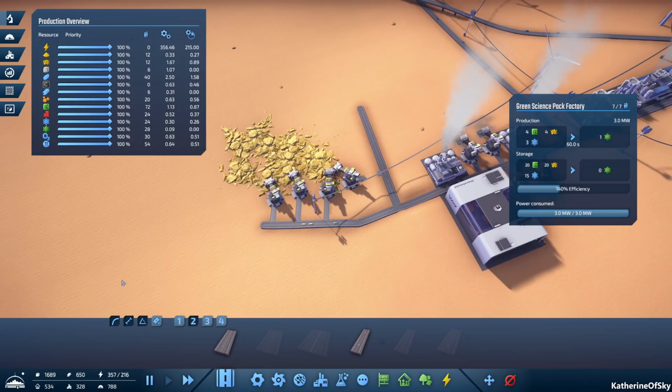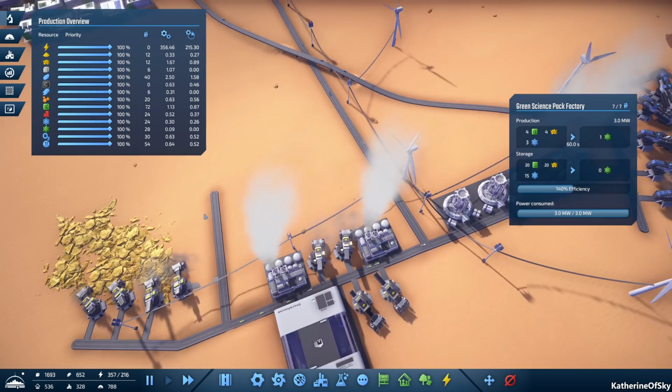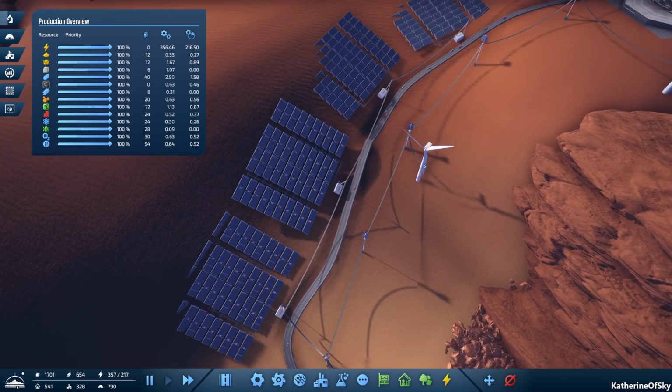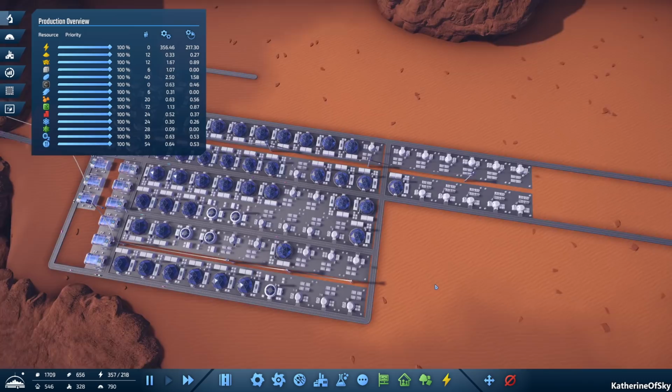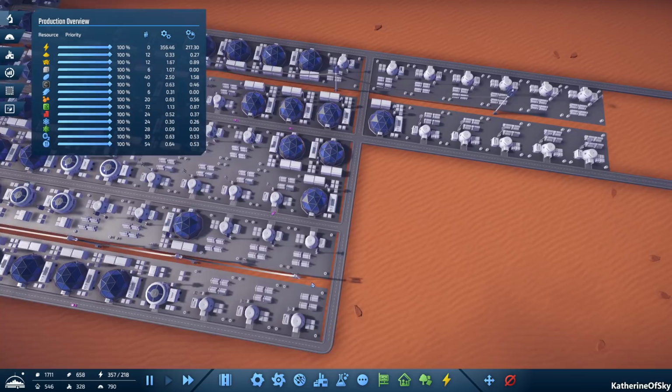Okay, we now have a massive population and not very many jobs, but everything seems to be going swimmingly. I do like this production overview. It's so, so useful. All right, what are we researching again? Oh, yeah, parks. Yeah, parks are cool. Parks are actually kind of cool. And what I think I might do is put them in the center. I think that might be a good idea.